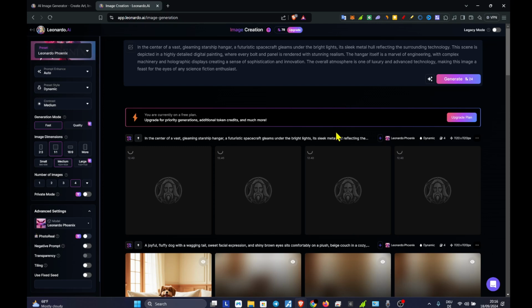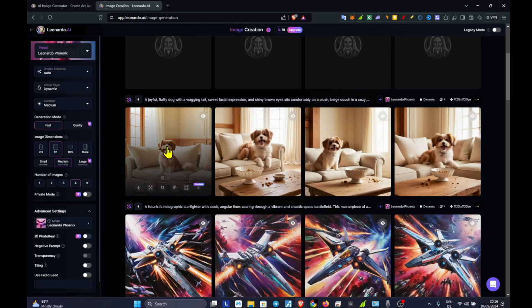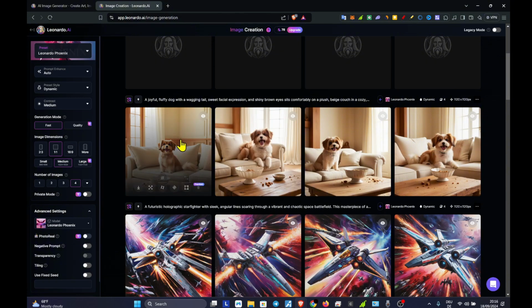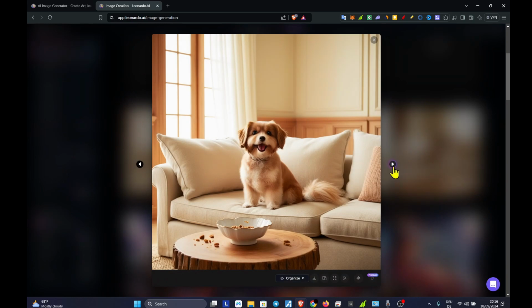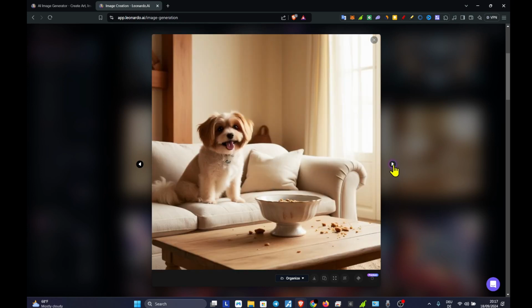At this time, I'm going to show you the images that I already created before. So this is a prompt that I use. It's Joyful Fluffy Dog, and it was enhanced by AI to be that long. And these are the images that were created just a few minutes earlier. As you can see, a beige sofa with a cute dog, a very realistic and detailed image. And yes, it's amazing. You can't even tell it was created by AI. It almost has no flaws.